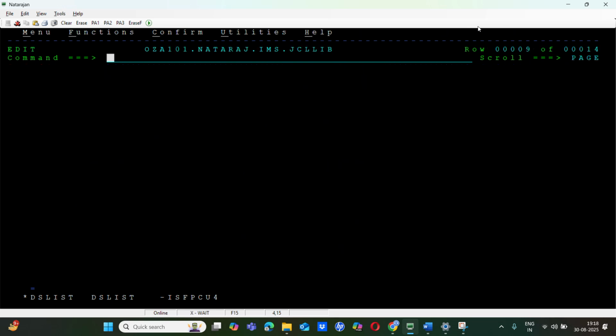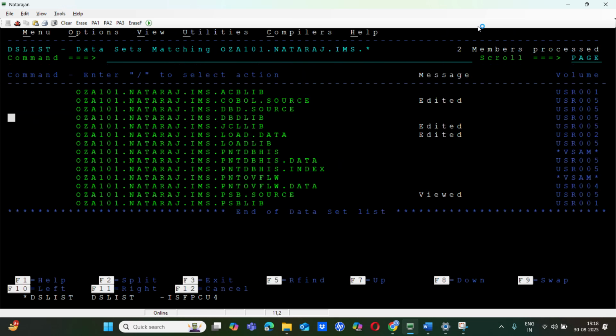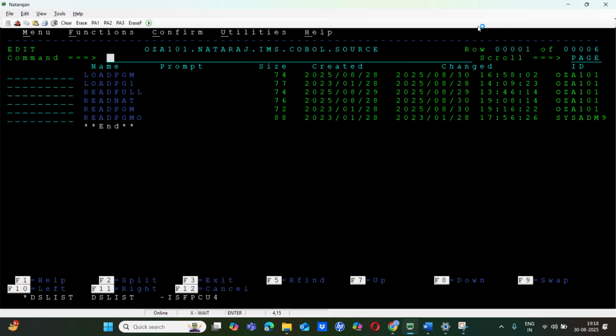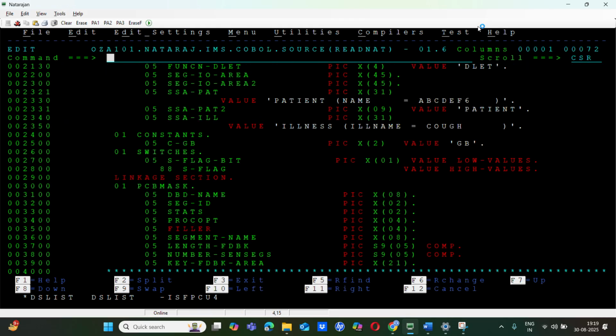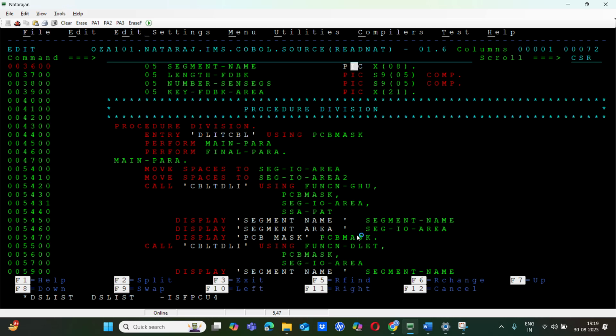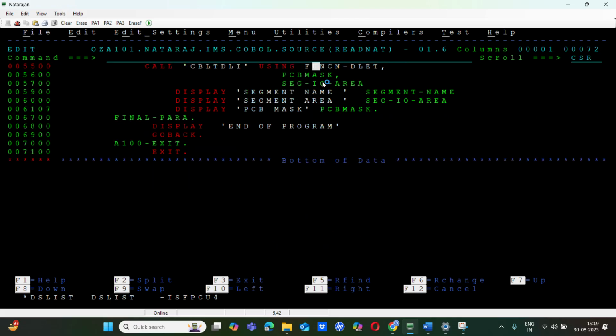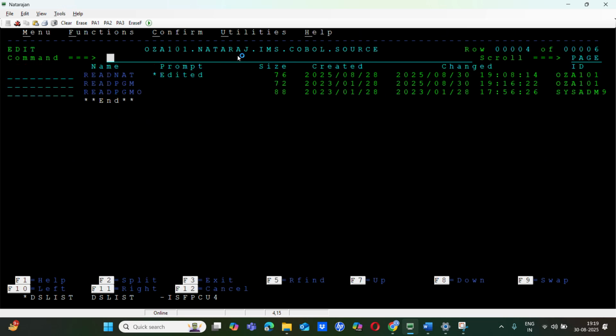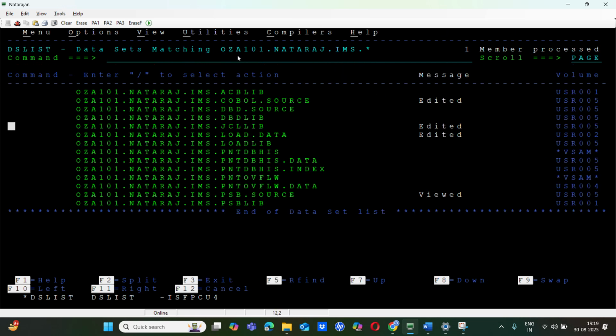Anyway, we will delete one more thing, and I have coded it already, right? So right now I'm deleting the patient name. I'm giving SSA as patient, holding that, and once the hold is successful, I'm deleting it. We'll see whether that segment is deleted or not. As I told, we don't need to give the primary key to delete it.